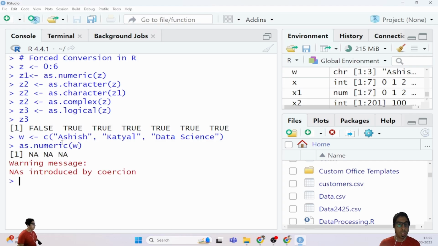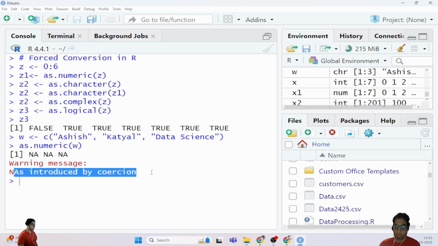So in this case, Ashish has not been converted into numeric, so it is generating NA. Second, Katyal is also a character type, so it is not converting into numeric, and the same thing applies to data science, which is nothing but a character thing, and it has not been converted into numeric. A warning message has been generated, that is, NAs introduced by coercion.